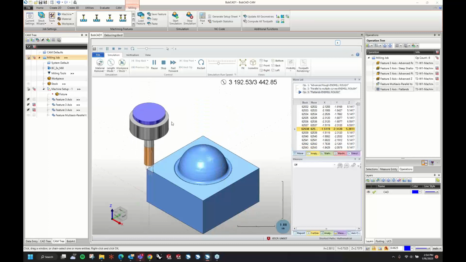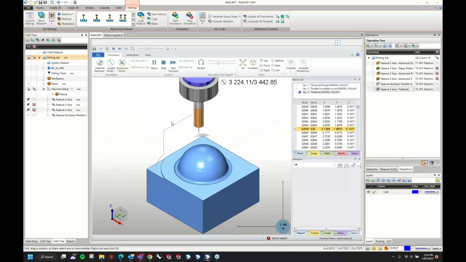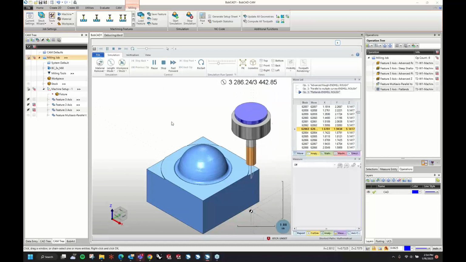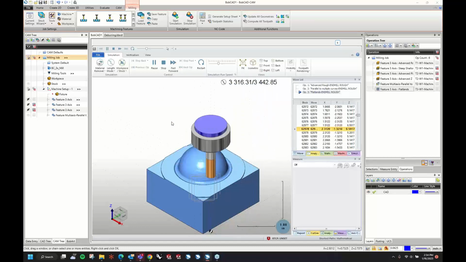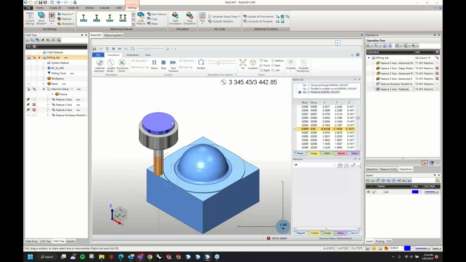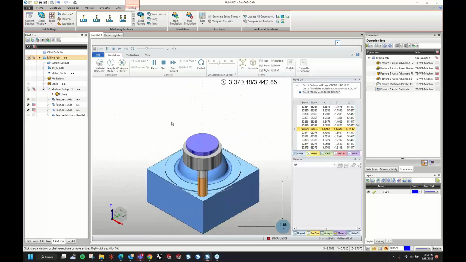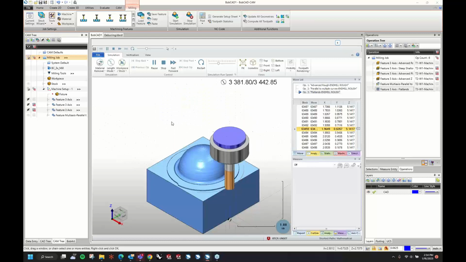Now, if I really need to, I can make sure that stays off the floor by adding the gouge check. So if it did go into it a little bit, then I could use that. But you really want to use the other tools available to you before you even try the gouge check. And the reason why is essentially gouge check happens at the end, so it can really throw a lot off on your toolpath, depending on what you have set.